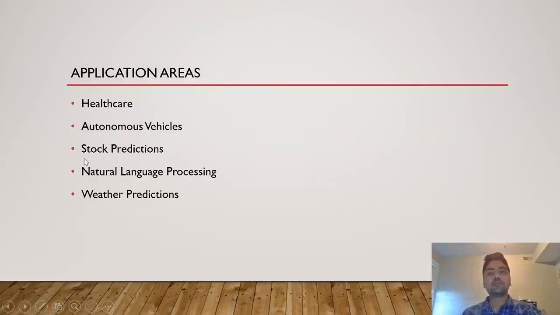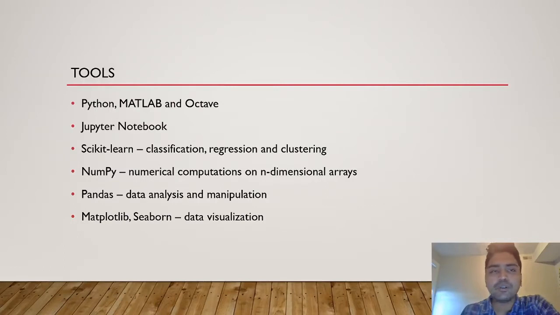And then weather prediction is an integral part of our life. Like we see the weather prediction before we start to a place or we plan any event. So machine learning also helps in weather predictions. So I have highlighted only five application areas, but there are more and more. And machine learning is going to stay with us in all the applications that we are using day to day. And that's about the application areas.